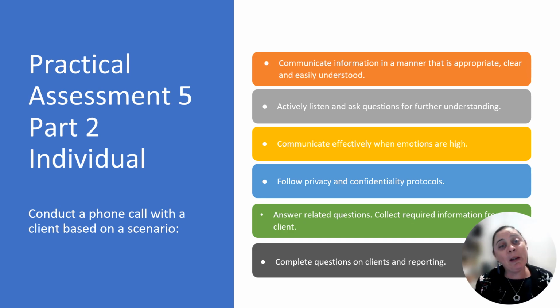You have to make sure you're following protocols for your zoo at all times. Answer questions, but also collect relevant information, which you have to note down. And again, right at the end, go back into Accelerate and complete a couple of questions. And with this one, your trainer will actually be filling out an observation checklist for you. So everyone will do their own one. So once the group assessment's done, the trainer will pull everyone individually to complete this part of the assessment.